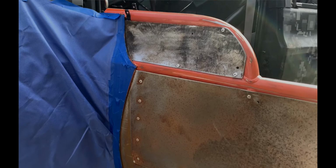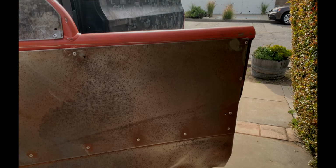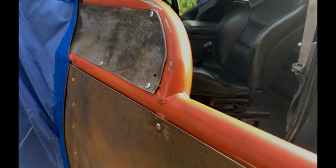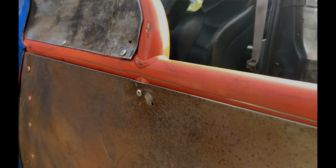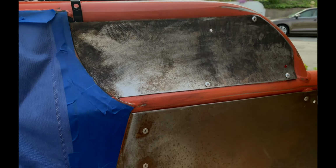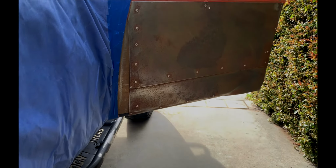That looks really cool. But it's not the look that I'm going for with this truck. Strategically placed through the truck in different panels like it was part of the objective when the build began would be cool, but just unless I started doing that with the hood and everything else. So I'm gonna paint over it, I think.